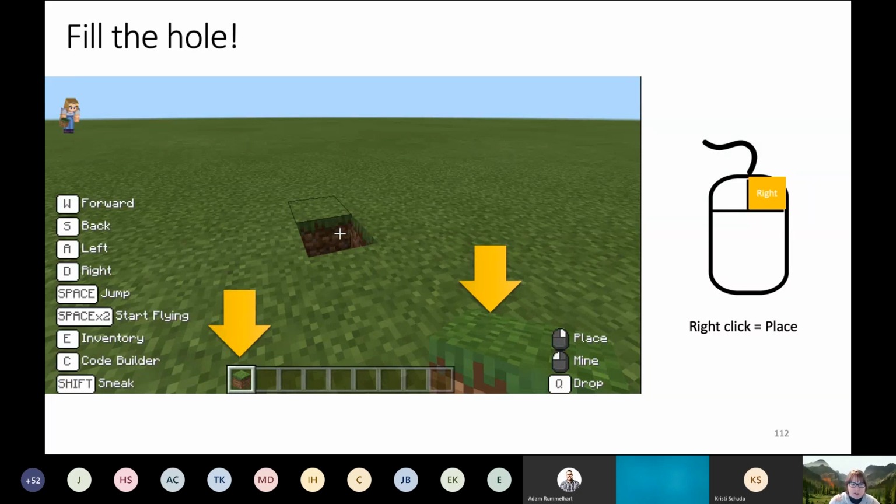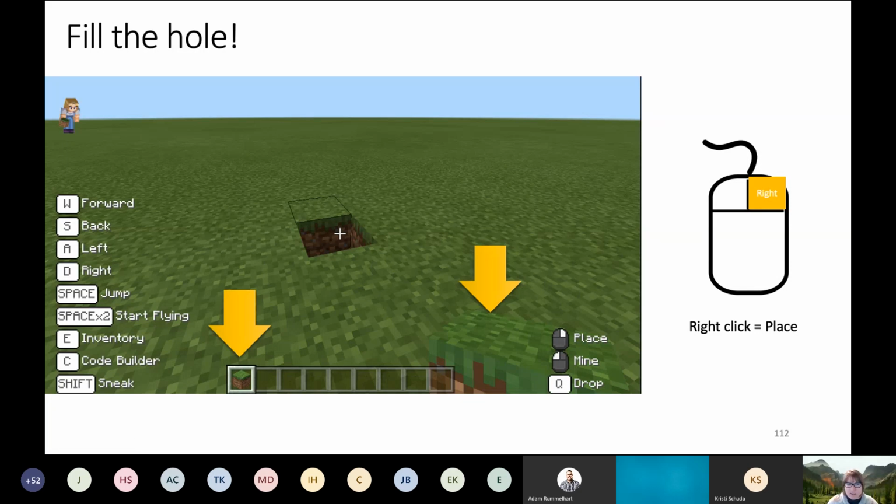So you can see here now that first yellow arrow is pointing to my grass block that I now have in my hot slot keys. And then now look over on the right here where the second arrow is pointing. I don't see my hand anymore. I see a grass block. It's a little hard to see because it's kind of camouflaged, because we have grass on grass. That's an easy way to know if you have something that you are ready to place into your Minecraft world.